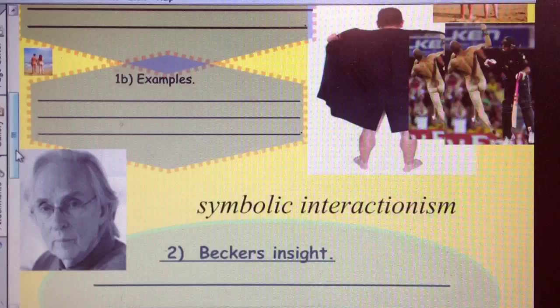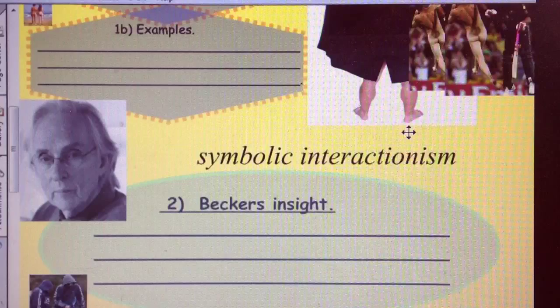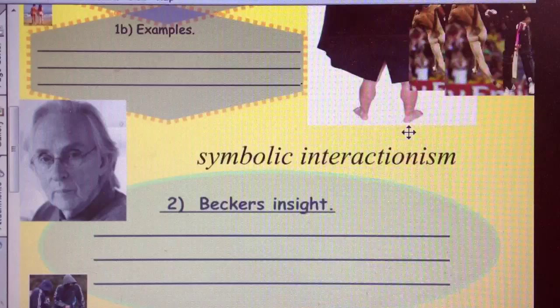So we see these actions and we decide whether they're criminal or deviant. It's an interaction between who's doing it, why they're doing it, what they're doing, where they're doing it. All those four things mixed together.